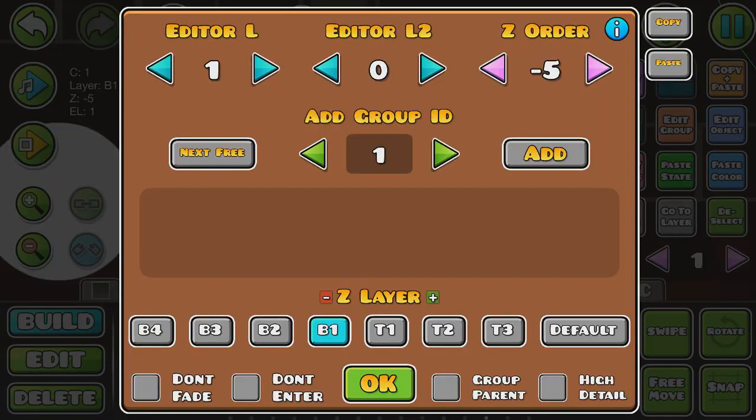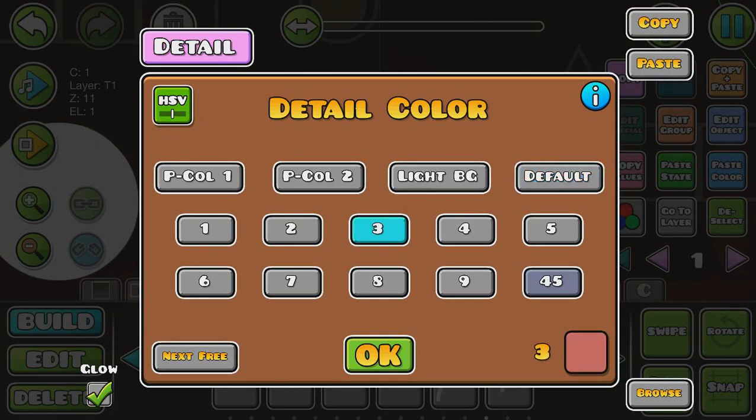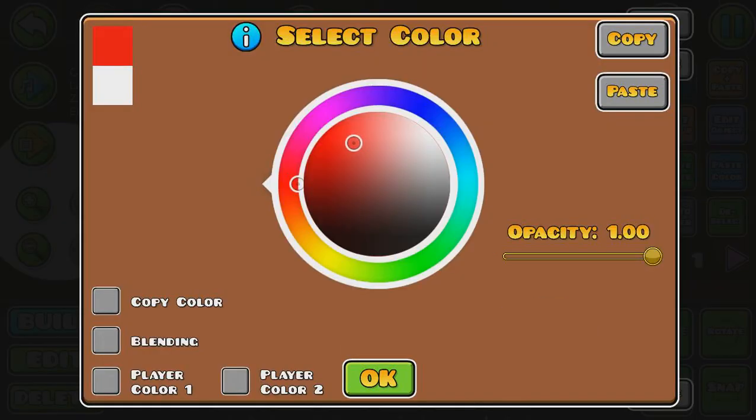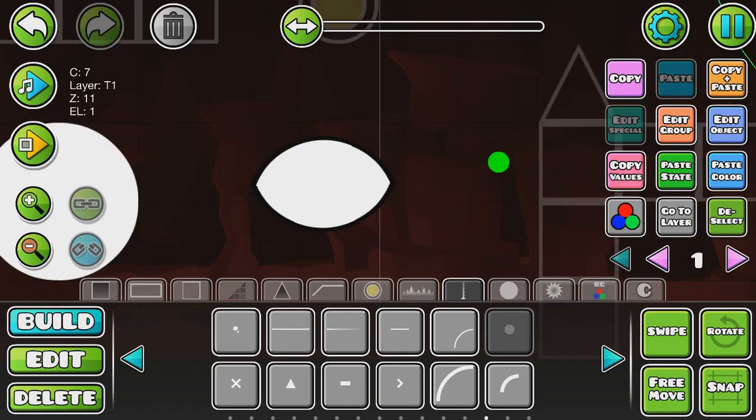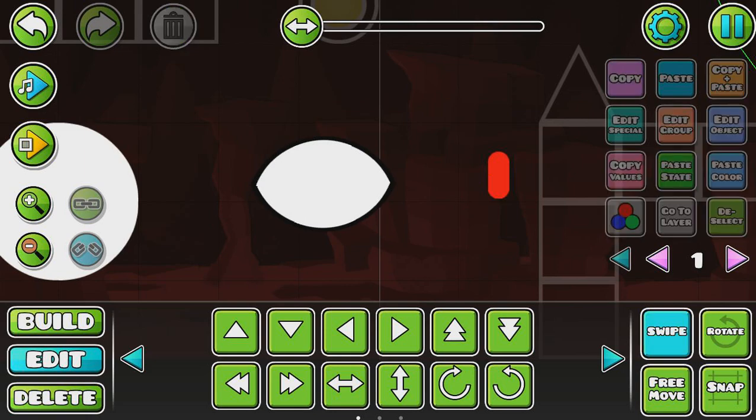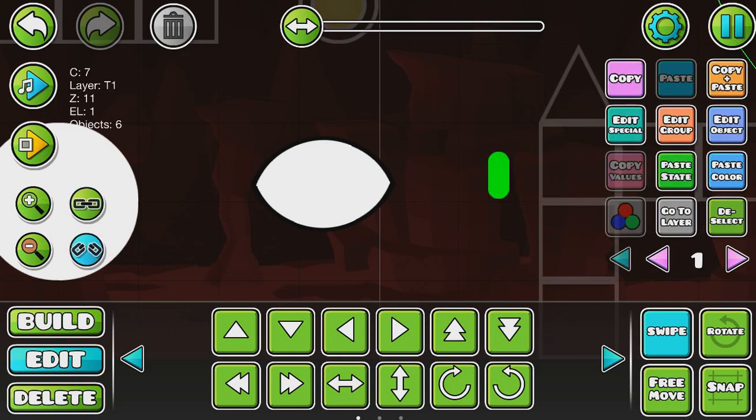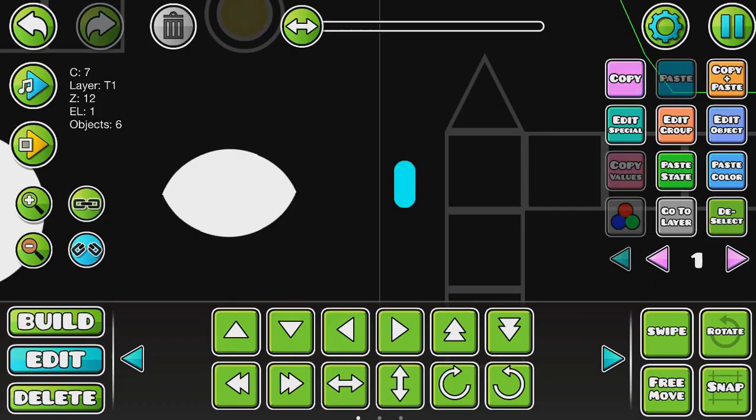Okay, that'd be like tile. Make sure it's on the right layer. Making our color. Oops. Okay, red. Okay, that's good enough. Okay, and then we copy paste again.